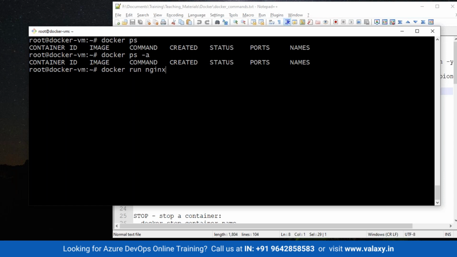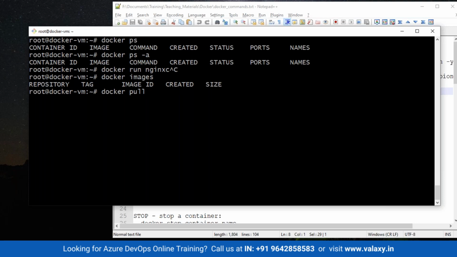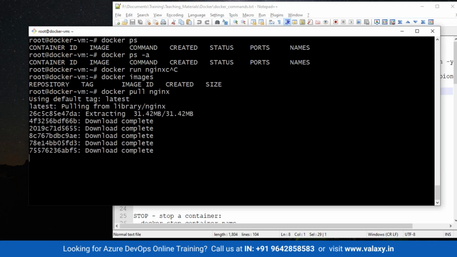But yes, there are pre-built images, like Nginx has its own images. Now if you see, I don't have any container. If you want to list images, there are no images right now. It's completely blank. So the first thing I can do, if I want an Nginx image, is pull the image with the command docker pull. From where will this come? If you see, it's fetching the image.